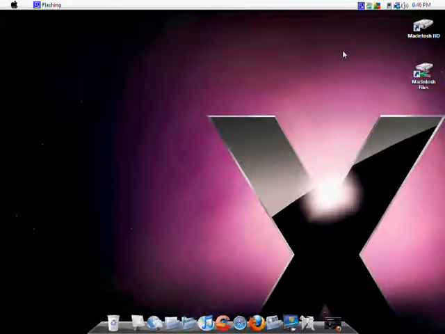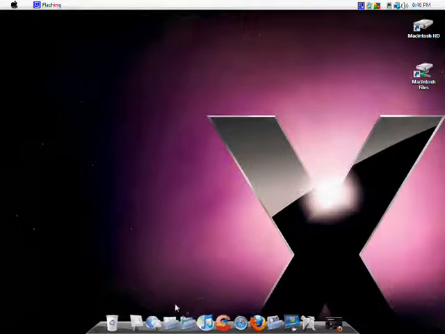The Mr. Alpha Wizard here, and I'm going to show you how to make your rocket dock look more like the Mac dock. If you don't have a rocket dock or you don't know what it is, in the description, the link to download it.